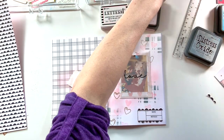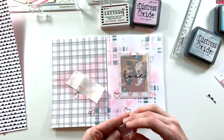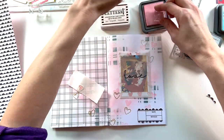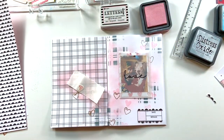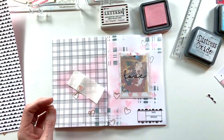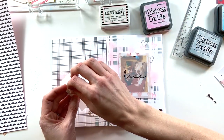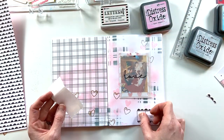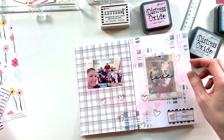That detail box in the bottom right corner really draws attention. The stamp has two fill-in options — a grid and a dot — so I use the Spun Sugar Distress Oxide in the grid, then layer on top of it a little sweet pink heart to fill in that area.